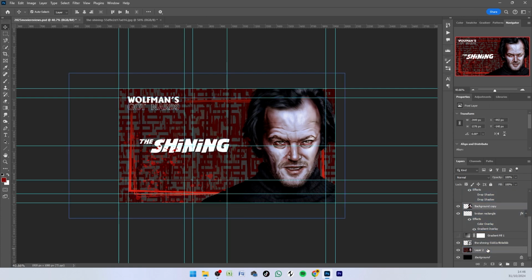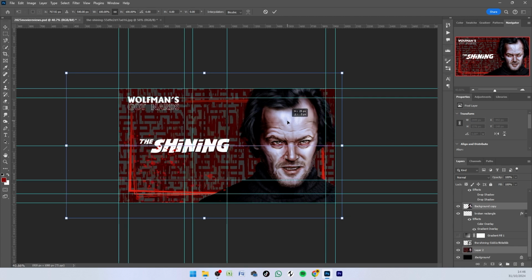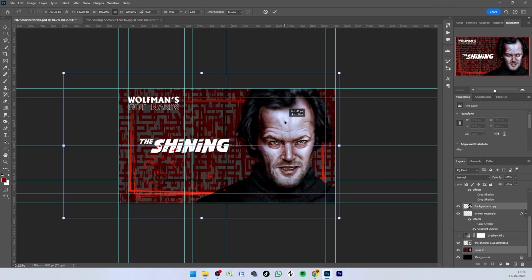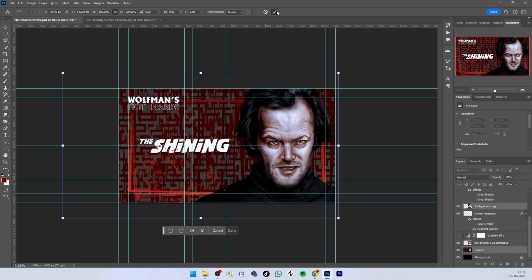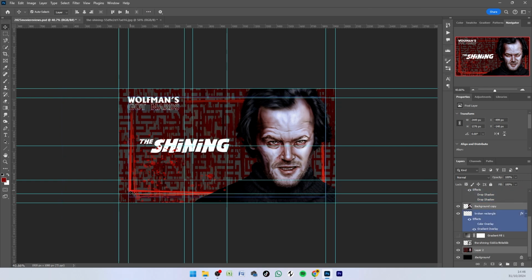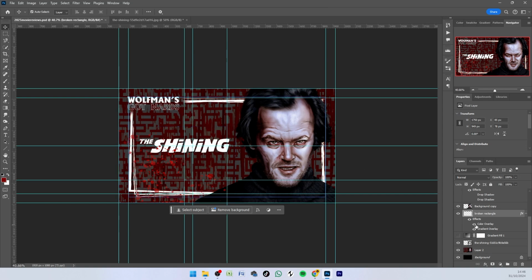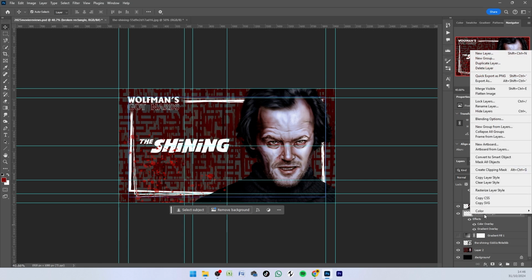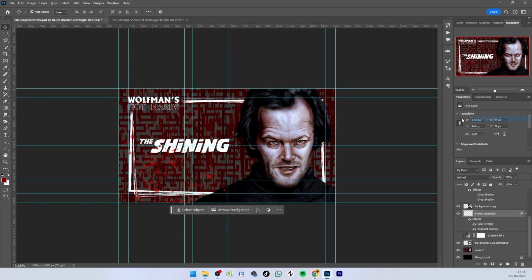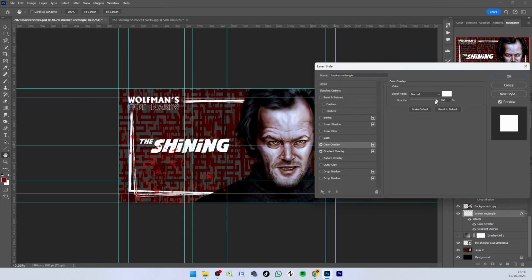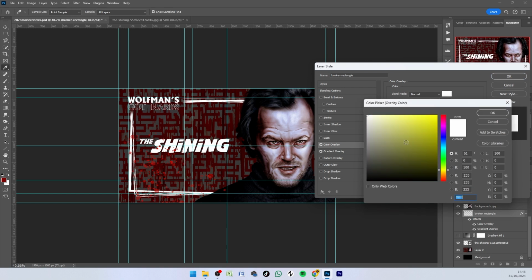So you select both layers again and you start to move it around just a little bit more. And I'd say here would be perfect. So you okay that, and now you've got that. Now you can mess around with the colouring of whatever you're doing. So I've got the banner there. Do I want to make it white? Do I want to make it a different colour? Let's say blending options. Let's say I want to make it yellow. I can certainly do that.